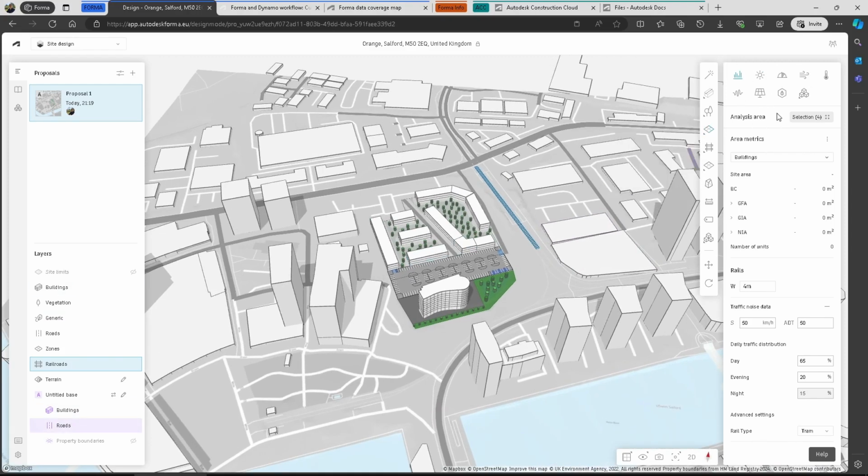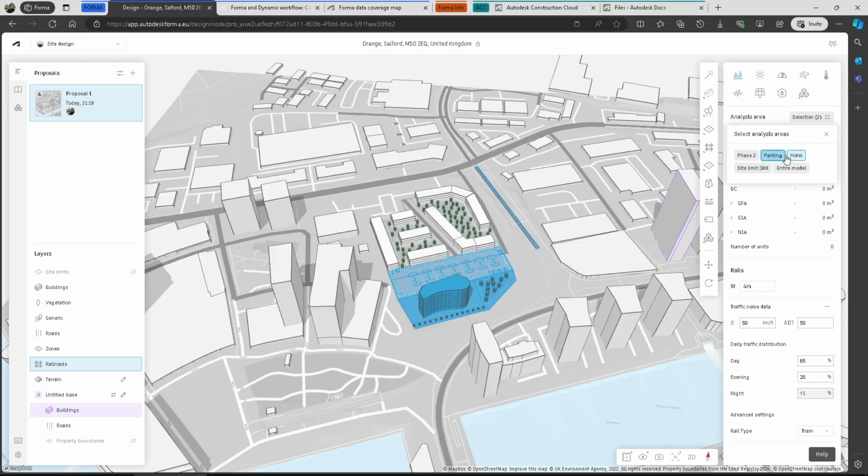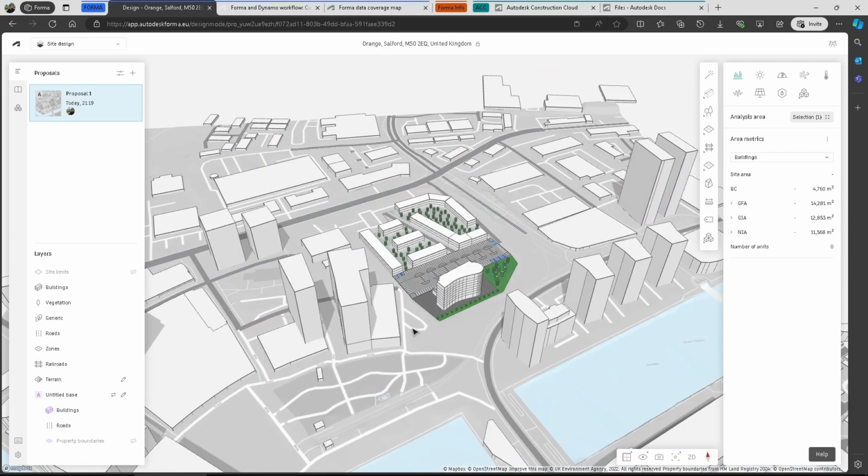So our analysis tools are up here. Now on the first one here, these are your area metrics. So if I pick a particular site, can you see the selection area here? If I pick all of them in there and I just say phase 2, so I'll uncheck all the others and just do phase 2. In there you can see it's just highlighting phase 2, and we can see buildings and units and parking.